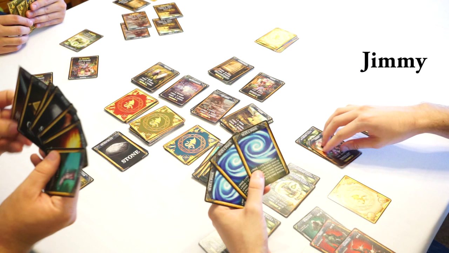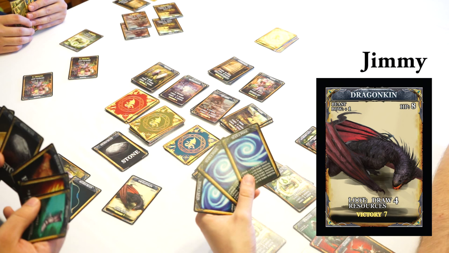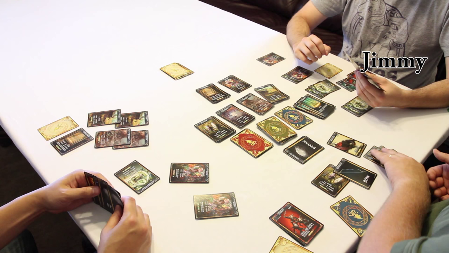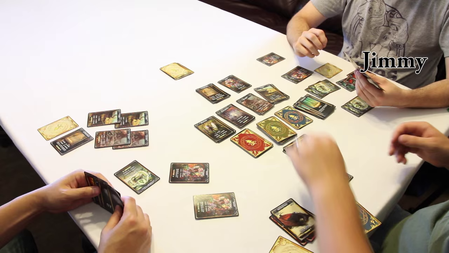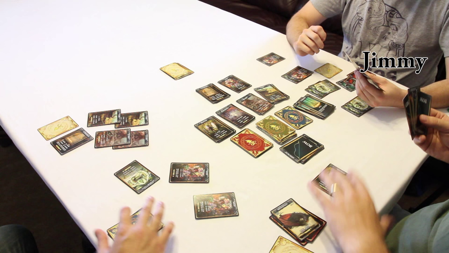Fighting a monster. There is a dragon. So, 2 damage with the bow, 4 damage. Count as a bow for 6, and another bow as 8. Wow. He didn't build anything. I have not. And he's doing very well. And 1, 2, 3, 4 cards as loot, and I'm gonna play a haste and draw another monster.